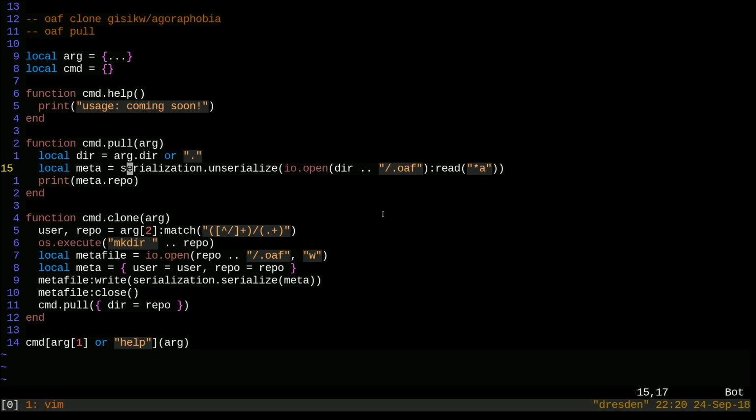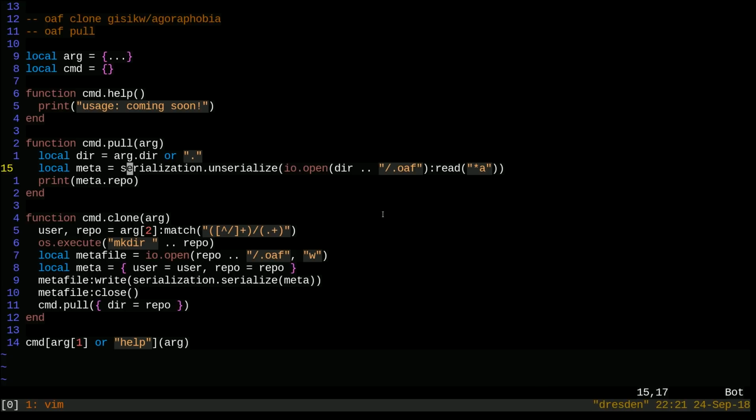And with oaf, I'm not going to... So with Git, you're not really dealing with files. You're dealing with a sequence of changes to files. So you have a bunch of stuff that you're sending up and down the wire. We're not going to worry about all of that. All that I want to do is grab all of the files in the latest thing that has been pushed and pull them down.